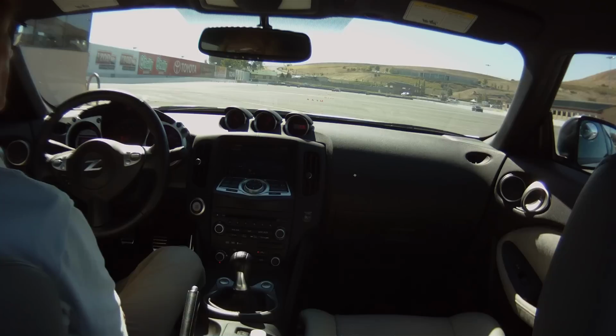Bring brake into the corner, so you feel the nose of the car starting to slide the first half of the turn. Drag brake 15%, 10% brake pedal into the corner to help that outside front tire bite. Firm to the brake and then fade out, but stay on it. Stay on the brake.